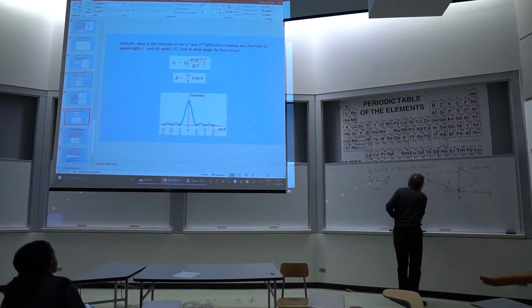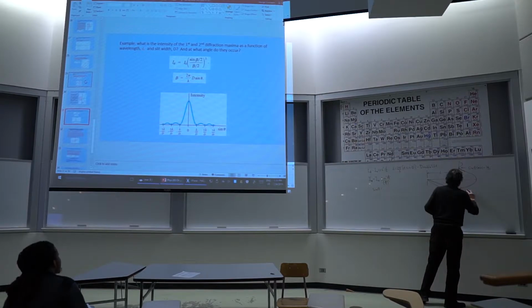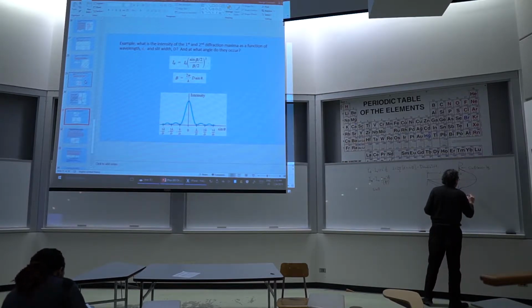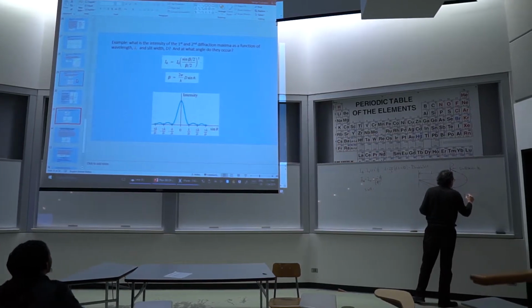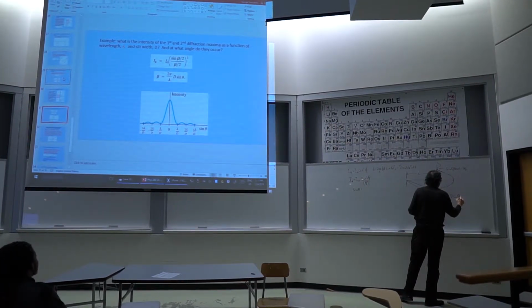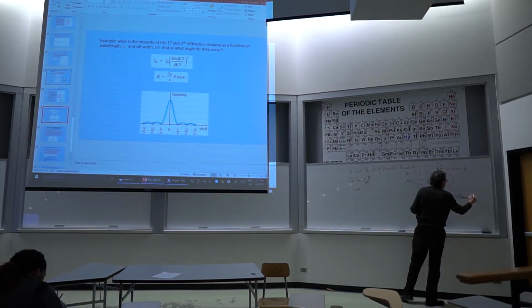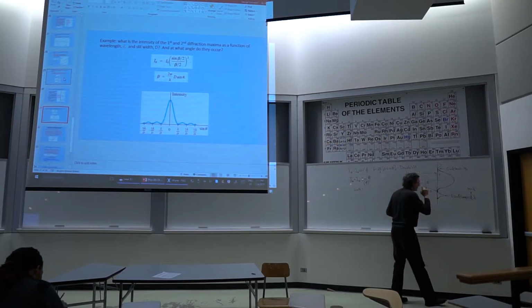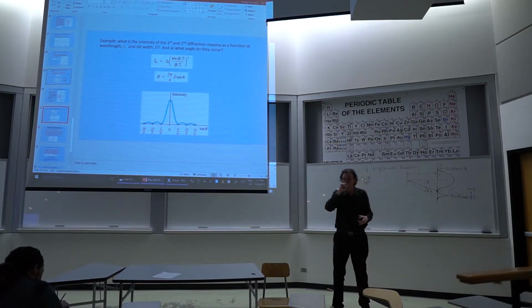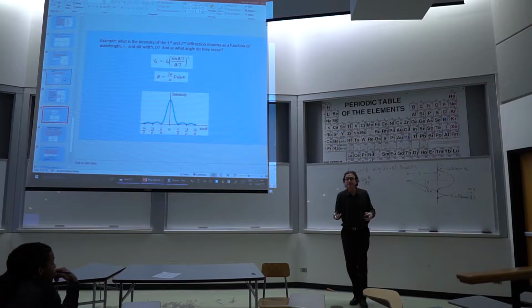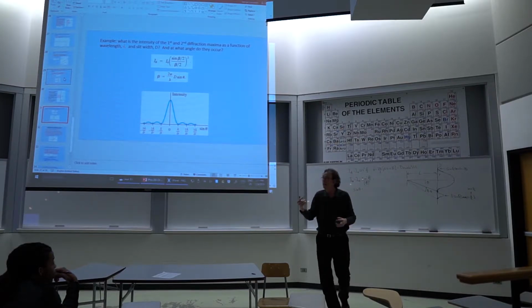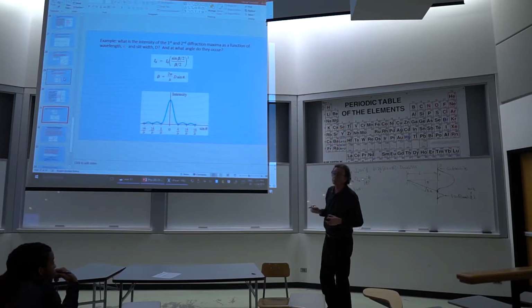Also, let me just point out here, I can use this drawing right here, and note that what I'm interested in calculating is the intensity of this peak, and I know that the location of this peak can be described by d sine theta 1 max equals 3/2 times lambda, right? So in this case, m plus a half is equal to 3/2. So this is the angle at which that maxima will occur, and I just want to find out what the intensity of that maxima is. So I'm just going to plug into this equation. I'm going to use that value of sine theta in that equation and see what we get.